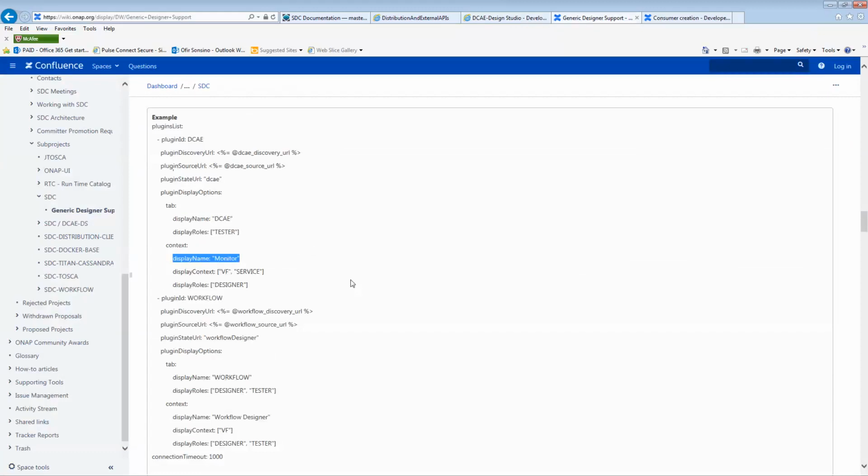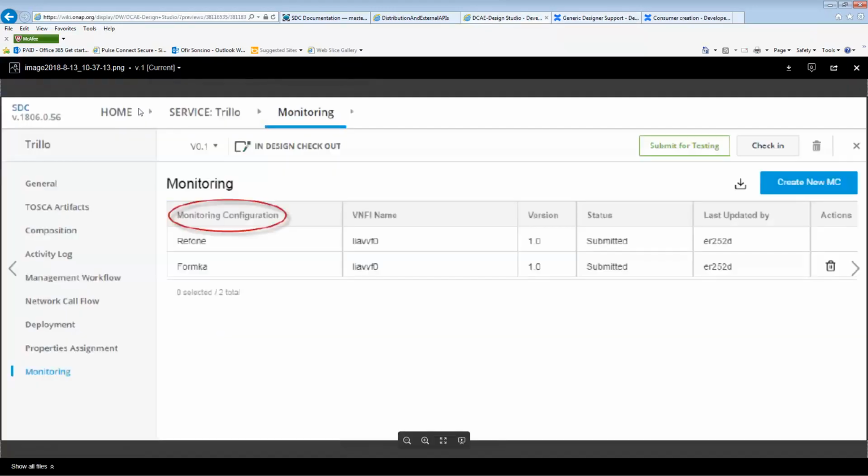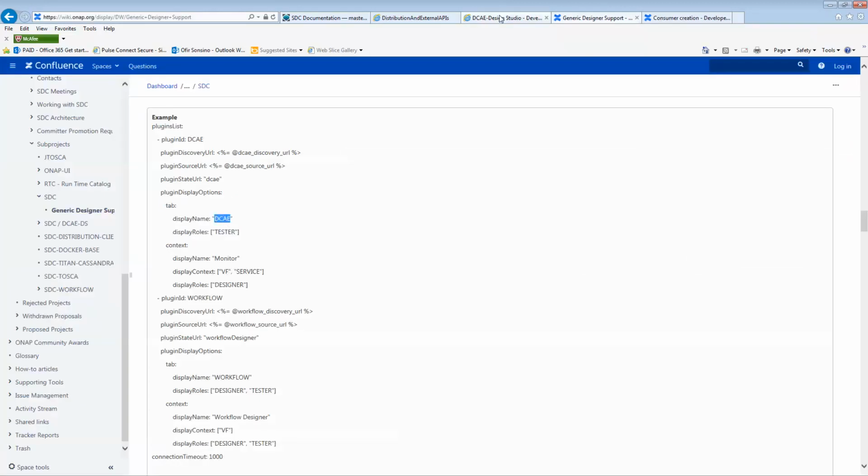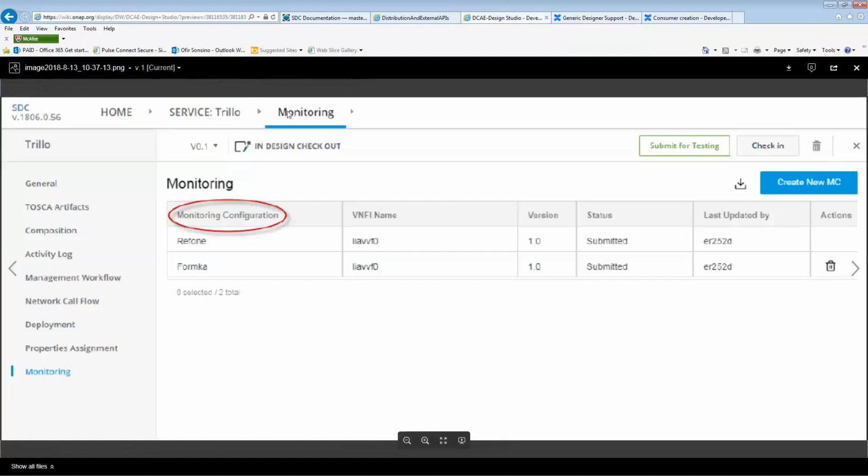There is another option. I think it's less relevant, and I think we also reviewed it last meeting. We call it a tab, and a tab would have another link on top, like you have today: catalog, onboarding, and then in that example you would have DC designer as another tab on the top when you're on the main page, not in a service context, and it works in a similar way with an iframe. But I think, correct me if I'm wrong, you'd like to work only in the context of a service, right? Yes, within a service. Okay.